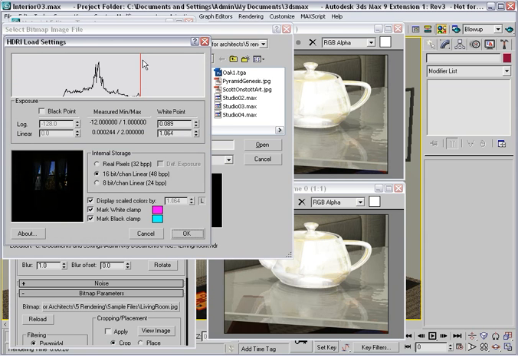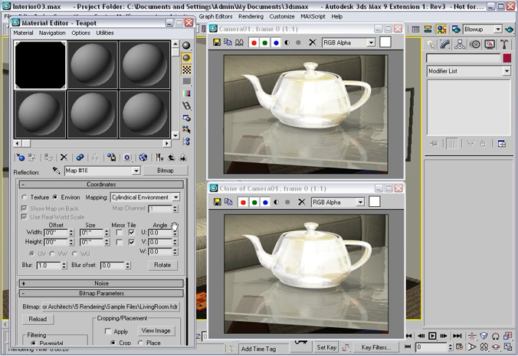And what you have to do is move this red bar over by changing the white point location. This allows you to step through the exposure. What you want to do is get that bar on the right side of the histogram, just like that, so that you capture all of the information that's stored in the HDR image. I'll click OK and go ahead and render.